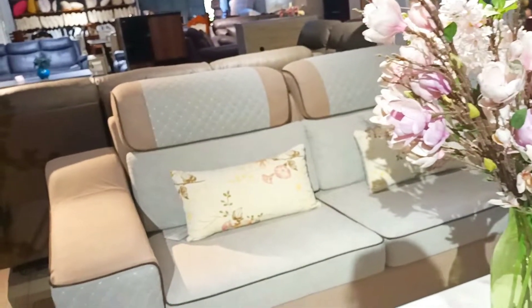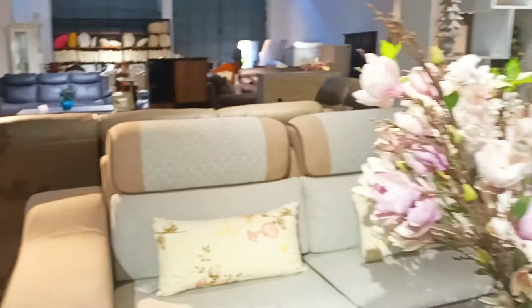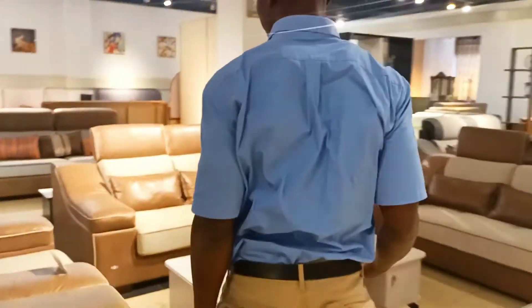Our sets are very unique — you can't find them anywhere. This sofa is great for married men with families. This one here is a six-seater: three, two, one. Now let me show you one more — this one is a seven-seater with a different fabric, and you can detach everything on it, even the headrest.